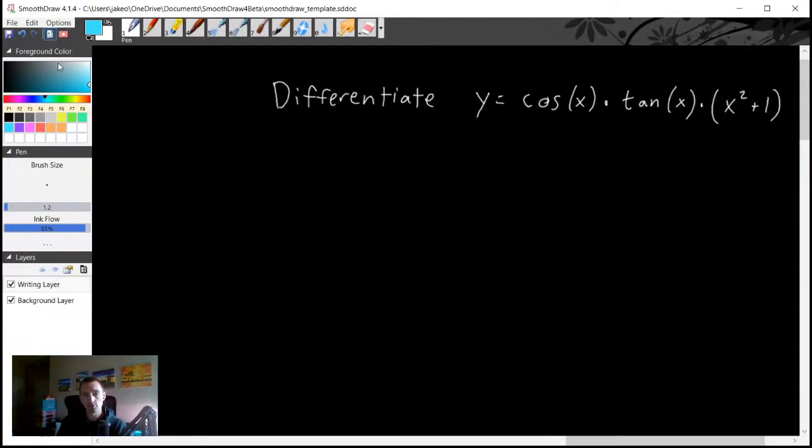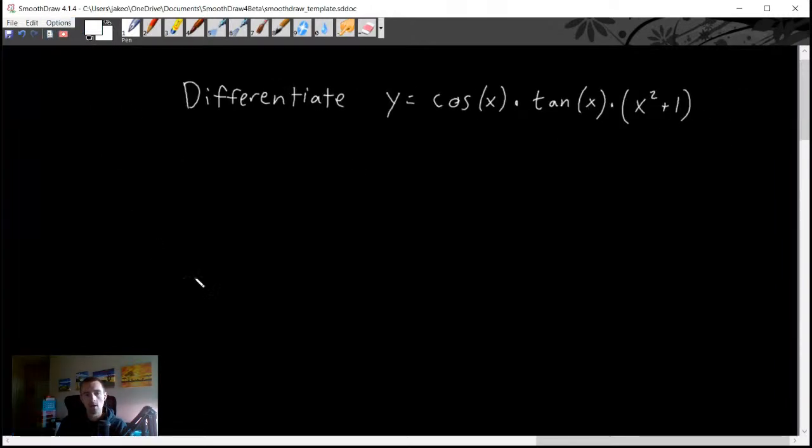So this is a little bit of a trick question I wanted to throw in here. There's a couple ways we could approach this. One is going to be much easier than the other. So I wanted to just kind of bring that up. What we could do is use the product rule. Basically when you have the situation where you have the product of three functions, like we have here, we can use the product rule multiple times to find the derivative.